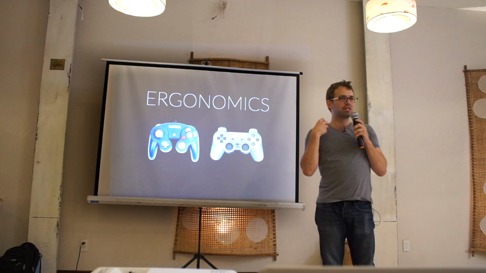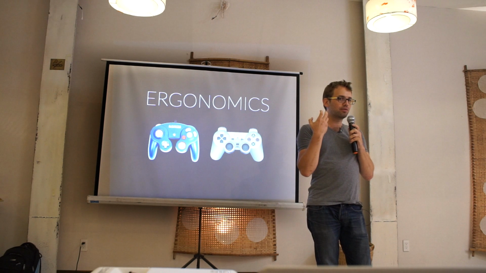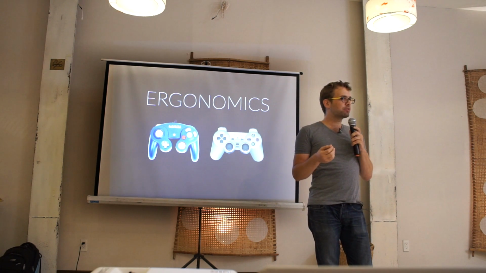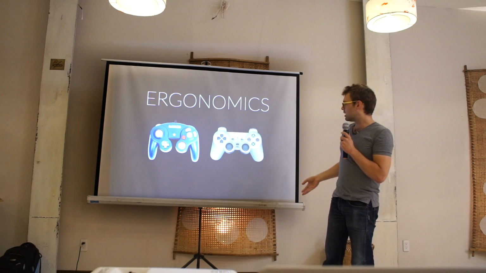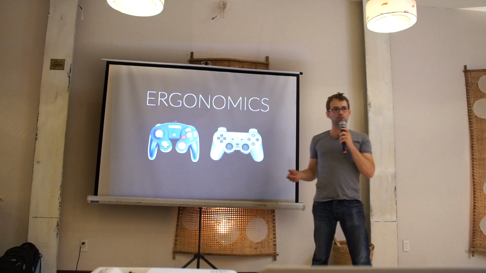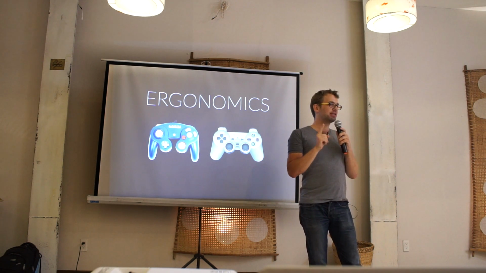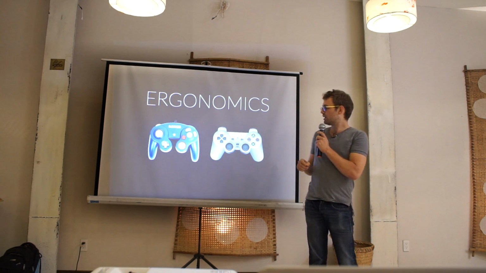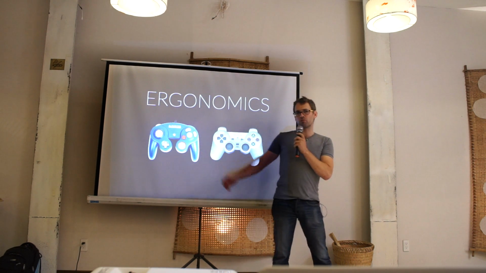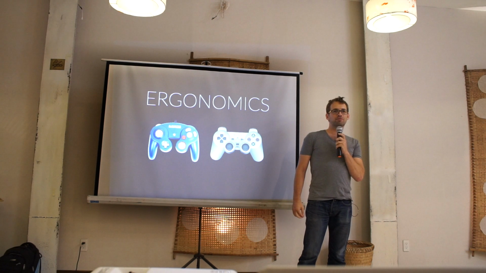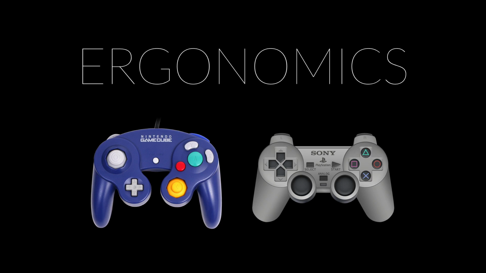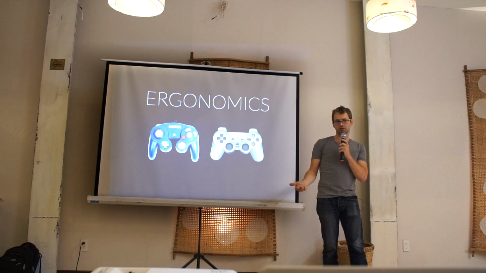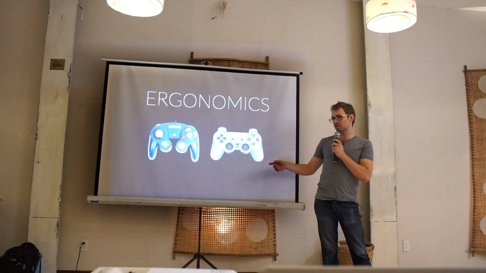A key topic for designing controls for a game is the ergonomics of the controller. And when we say that, what we mean is, how do you comfortably use the controller? Some buttons are harder to touch than others, right? Some are easier to touch. Normally, the easiest button to touch we call the primary action button. So can you guess on the GameCube controller what is the primary action button? Anyone? Just scream it out. This one is. The big, it's actually green, but green like go. But what's the primary action button on the PlayStation controller? Yeah, it's generally considered to be X.